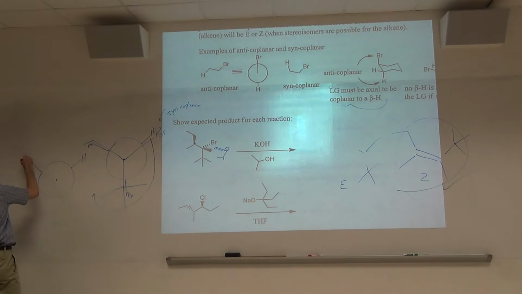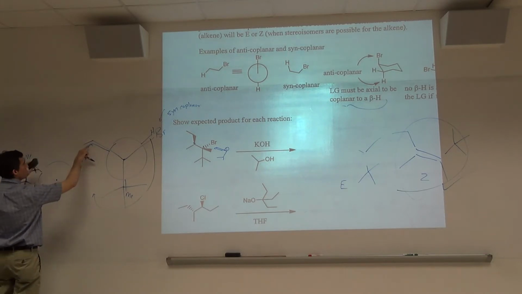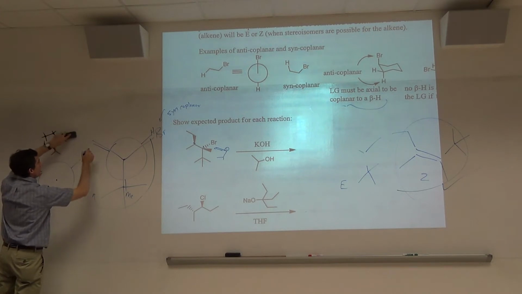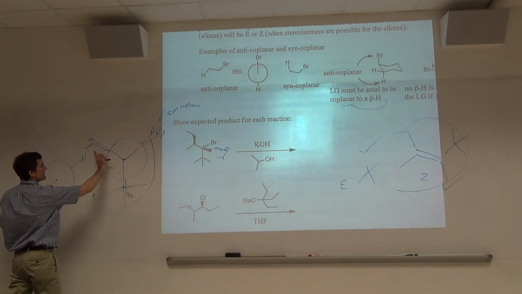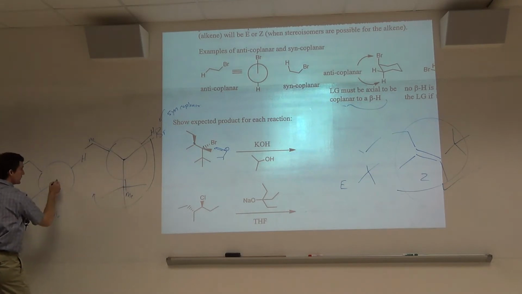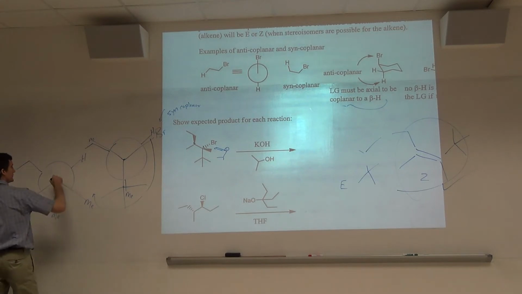Methyl. I should have rotated the back. It doesn't matter. The front is, the back here is. Oh, I switched these. Yeah. Ethyl's on the back, so methyl. And then here it looks like the methyl's on the back. Now we're going to rotate and make the bromine over here. And when the bromine comes here, where does the methyl go? Actually, we're doing a 180-degree turn to the front carbon. The T-butyl goes straight up.